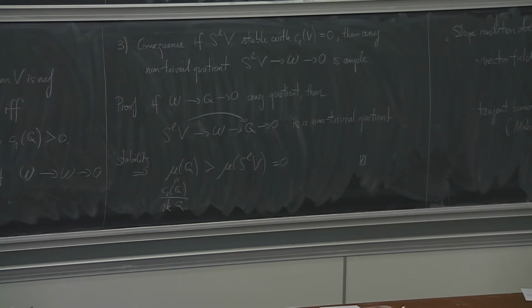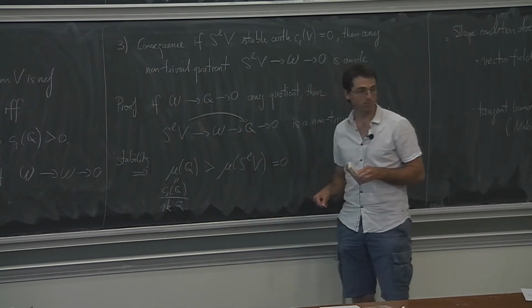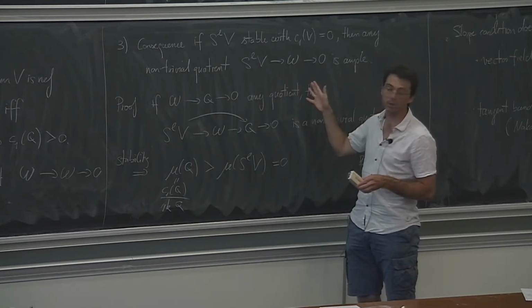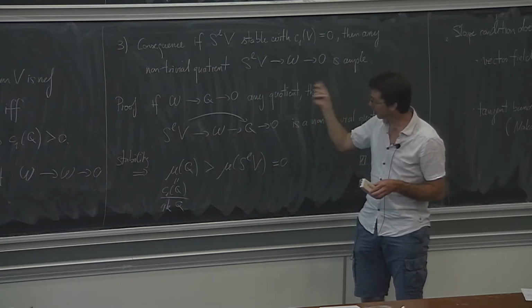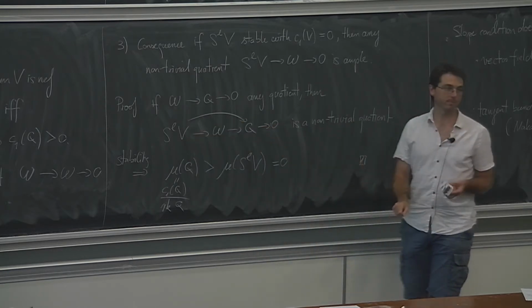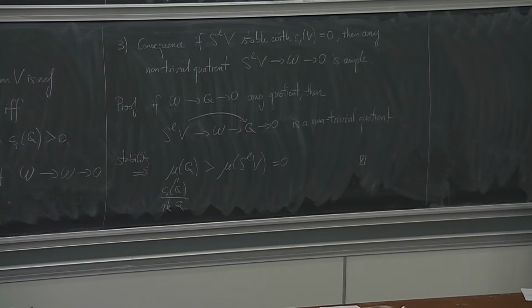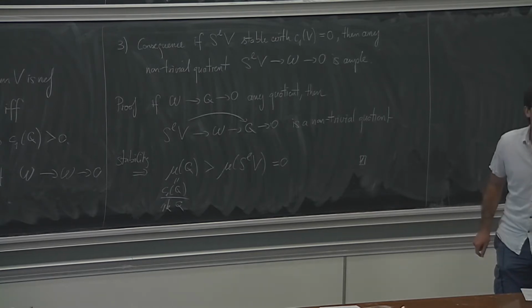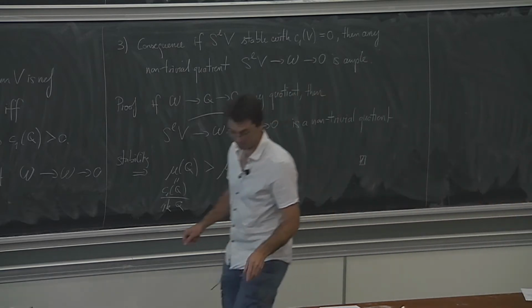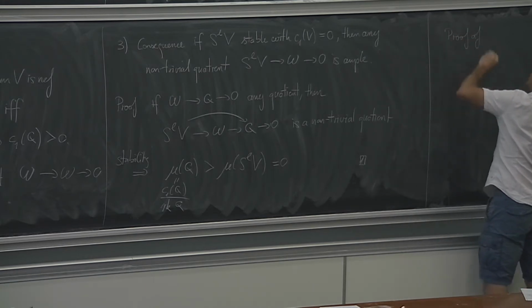Sorry? I don't understand why you wrote two lines there. If omega and Q and then. So I want to apply Hartshorne's criterion to the vector bundle W. Okay? So I have to look at any quotient of W. Any quotient of W defines a quotient of this vector bundle which is not trivial. Okay? No questions? Okay. So then we can prove the key lemma. So, proof of lemma.